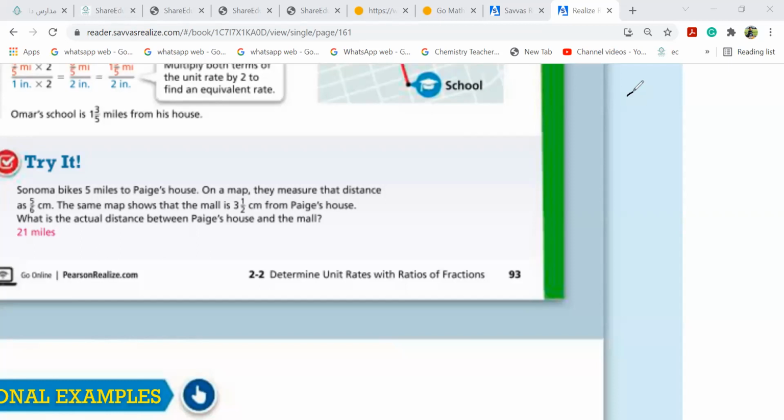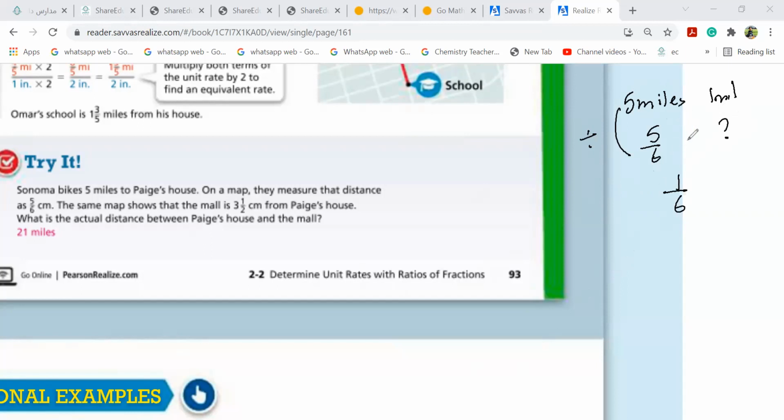Now see, if you want to do it with the calculator, we just do this quickly, girls. Like 5 miles is 5/6. 1 mile is how much? So what do you do in the calculator? You divide 5 divided by 5/6 times 1. Okay. So you will get the answer.